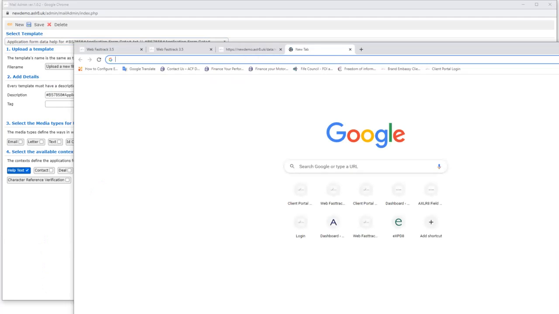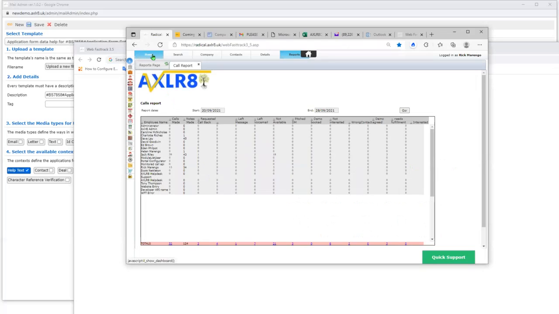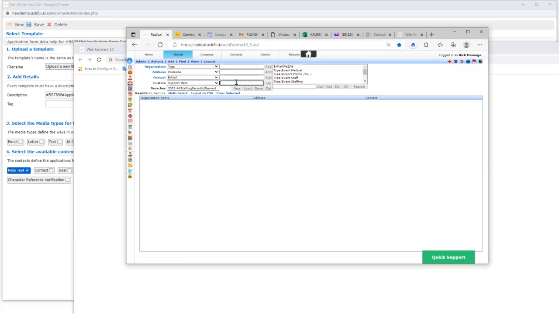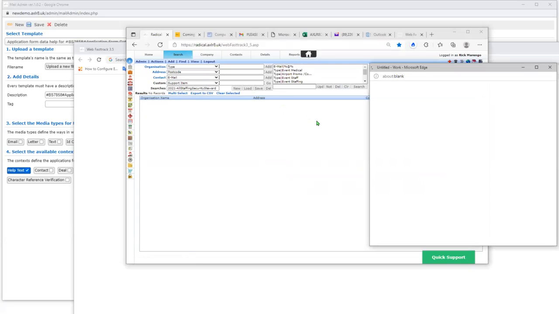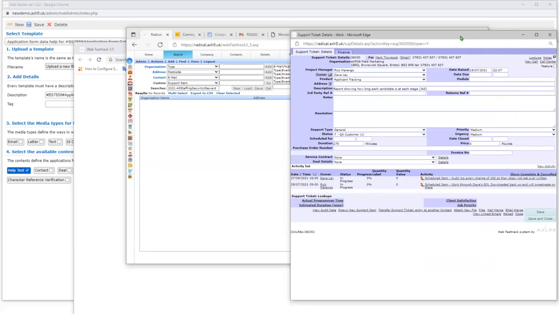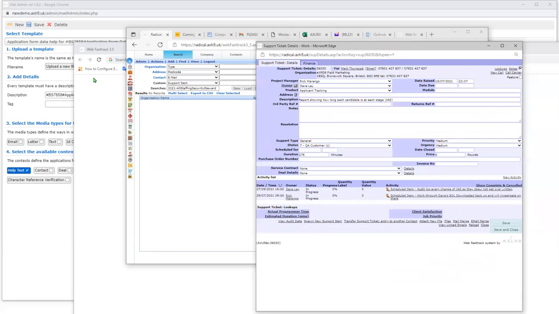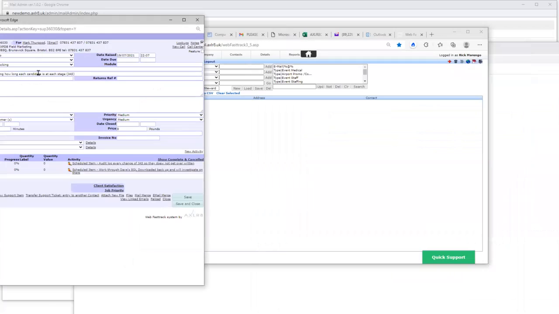So the idea here is that you can mail merge from a different context into a system. So let's take our system here and let me just search on a specific job that I'm working on at the moment, where this lady, who I will hide the things, wants to do some stats on how long people stay at each job application stage.